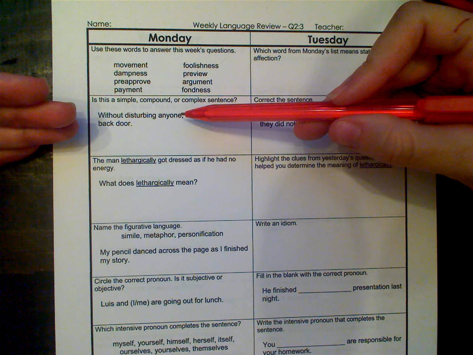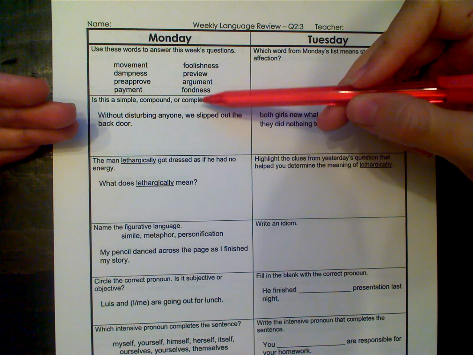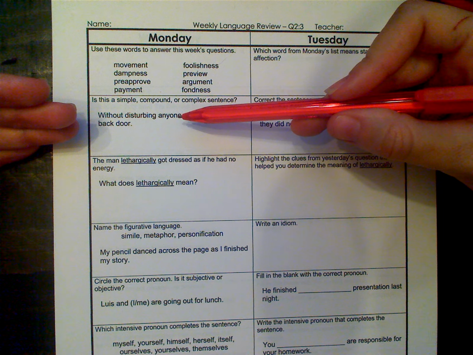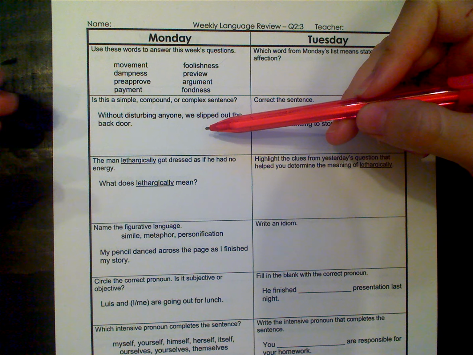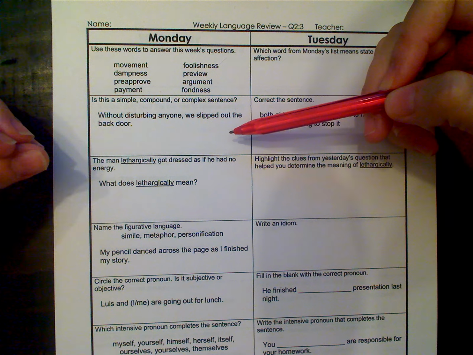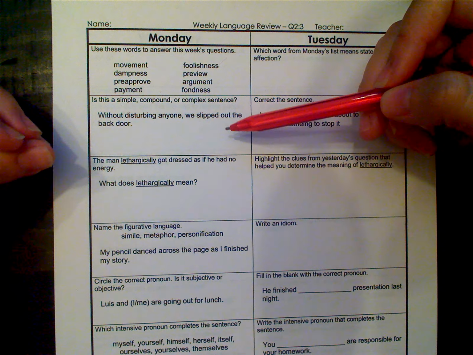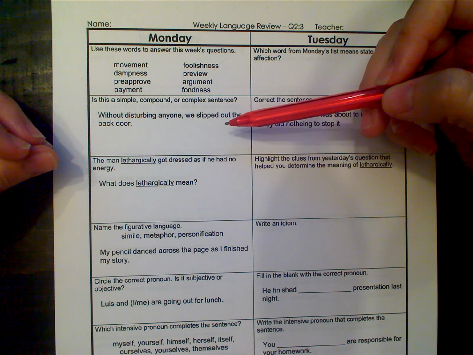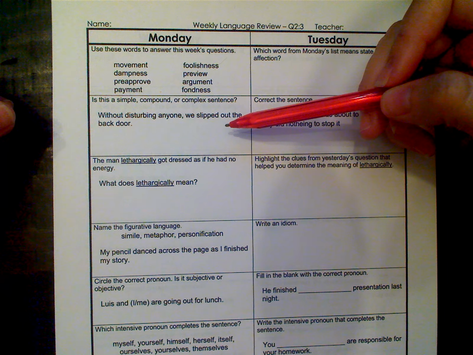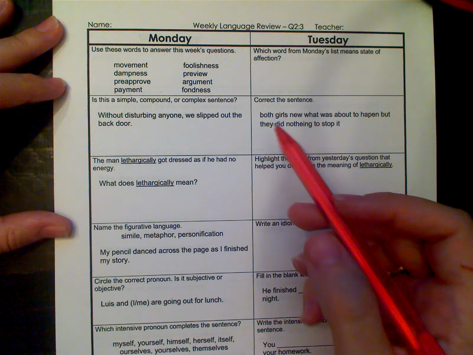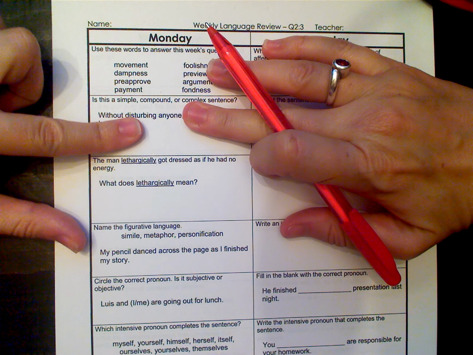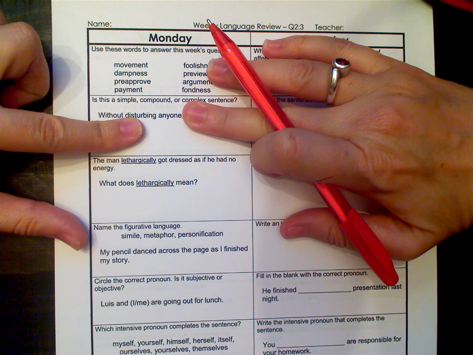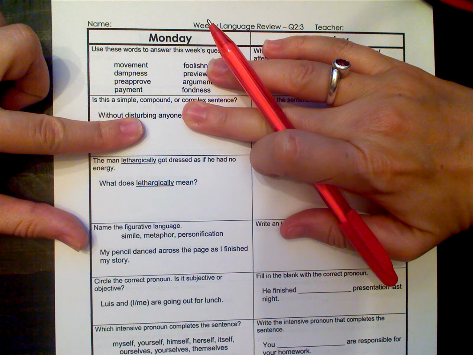So we have to think, is this an independent clause and an independent clause? Or is it complex, which would mean it's a dependent clause and an independent clause? Remember that a dependent clause is one that depends on the remainder of the sentence in order to stand or to survive. It will not stand on its own. It's just additional information that supports the independent clause. So we have without disturbing anyone. If I take this off and say just without disturbing anyone, I don't have a complete sentence here, so I know that this must be a dependent clause.